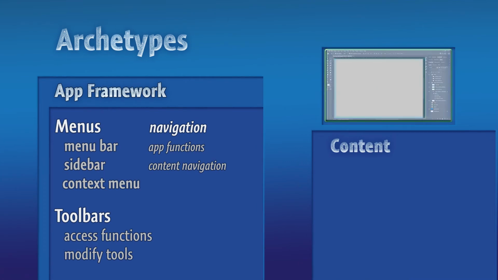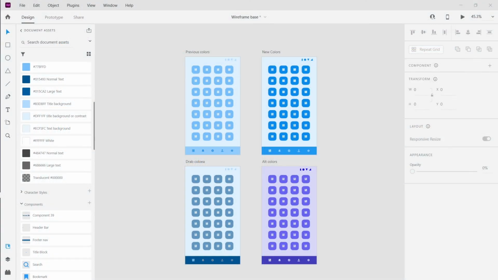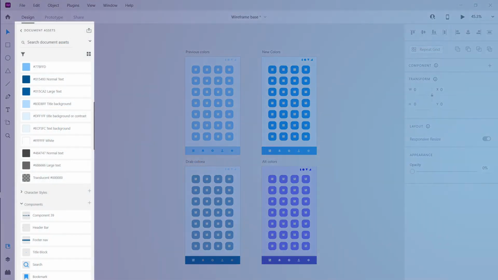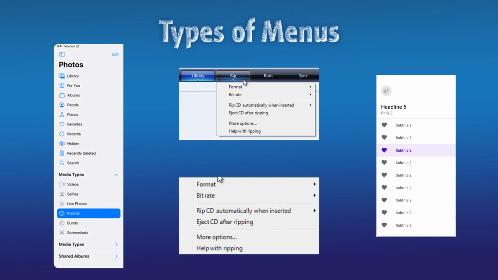So designing a user interface is really about designing cues so that the user knows which archetype to use to successfully use your design. If they understand the same archetype that you intended, they should know how to use the feature. When I looked at the Assets panel in Adobe XD, the archetype that I saw was a menu. So what is the archetype for a menu? The generic menu is rectangular.